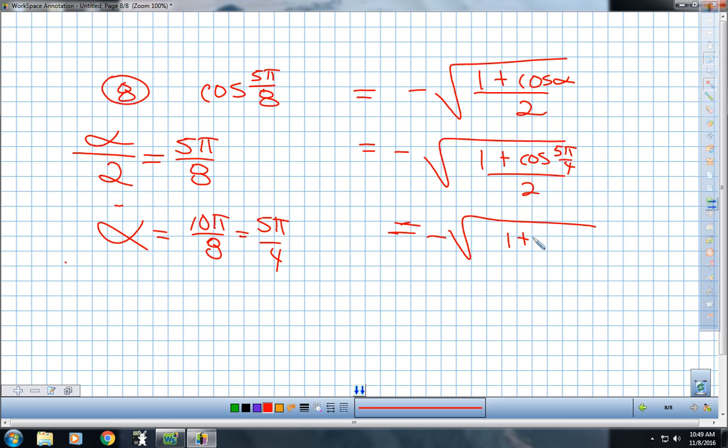Cosine is going to be negative radical 2 over 2, all divided by 2. The common denominator in the numerator is going to be 2. So you got to multiply the denominator by 2, so I do the same thing in the top. Don't need to multiply this by anything, so I don't in the top. All divided by 2, and I'm going to do one step. To divide by 2 is the same thing as to multiply by 1/2, right? So I did kind of 2 steps in one there.